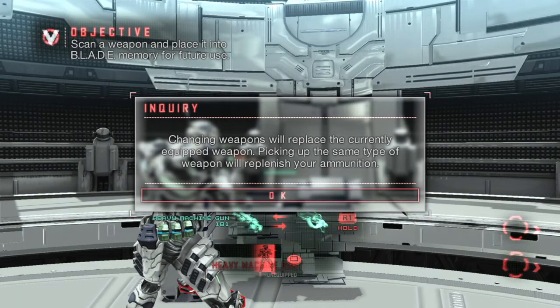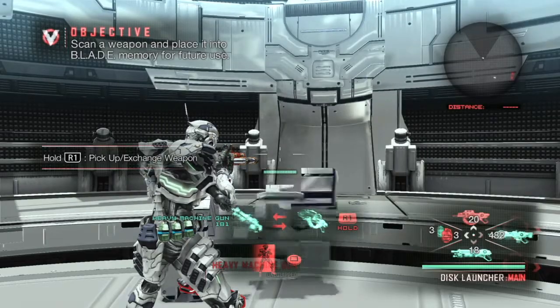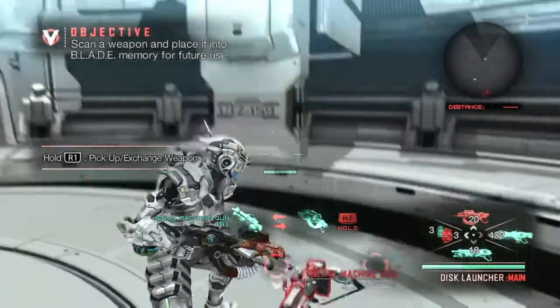Well, it looks like I can change weapons now. Changing weapons will replace the current equipped weapon. Picking up the same type of weapon will replenish your ammunition. Not bad, not bad.